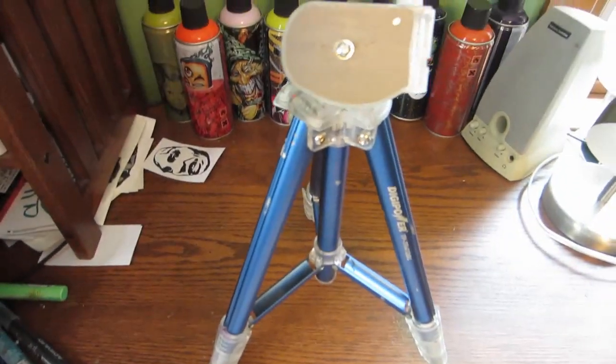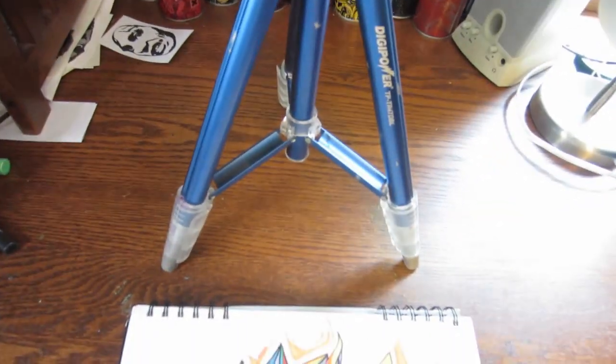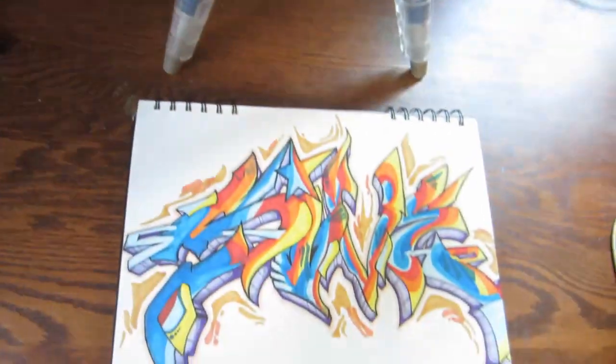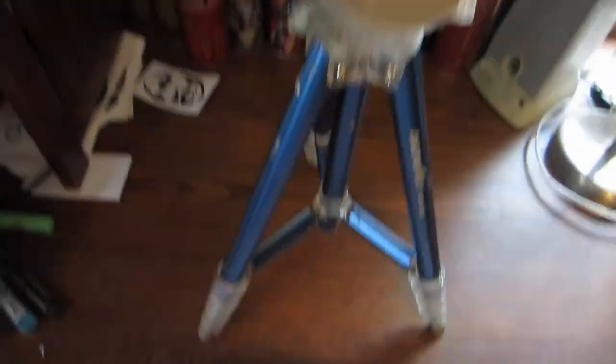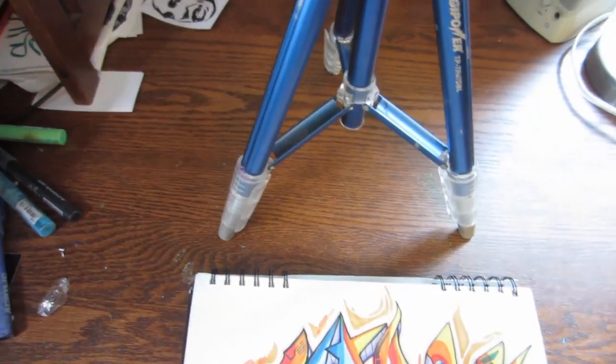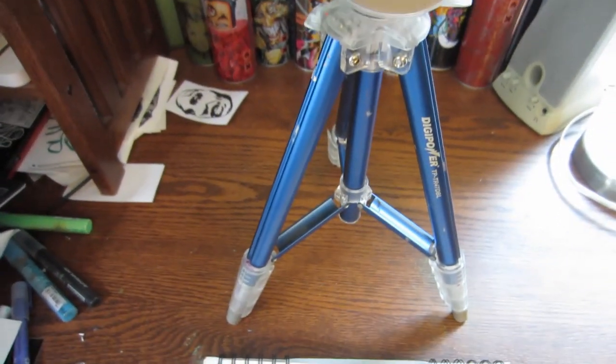Basically, you'll end up needing a tripod of sorts. I've just got a pretty standard tripod here — I'll show you the brand name. It works well; it was the cheapest one, that's why I ended up getting it. And it's a nice kind of medium size, not massive, but pretty nice and small as well for desk stuff.